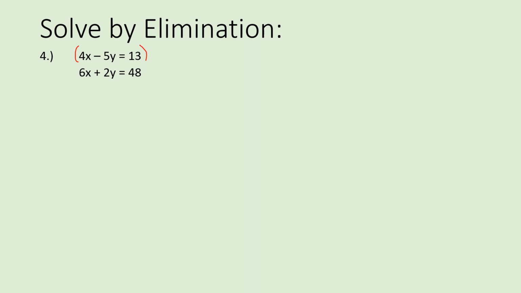Let's do the x's. So next question is, what can we multiply both of these equations by to turn them into the same number? A multiple of 4 is 12, and same thing with 6. So we can turn both of these into a 12. To turn the 4 into a 12, we would have to multiply by 3. And to turn a 6 into a 12, we'd have to multiply by 2. We also want one of these to be a negative, so let's multiply that top one by negative 3. Both of these distribute into everything in the equation.